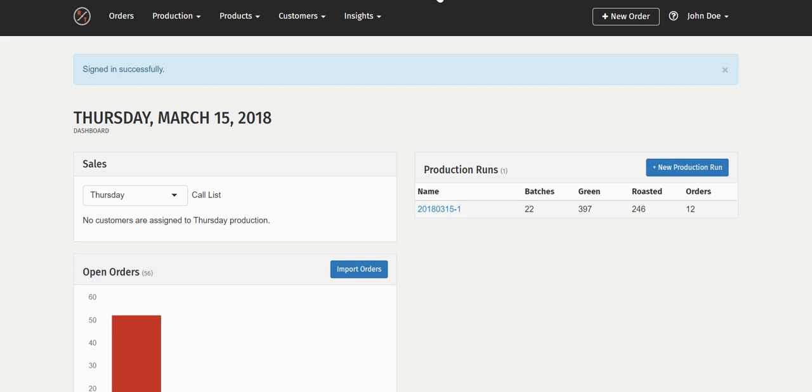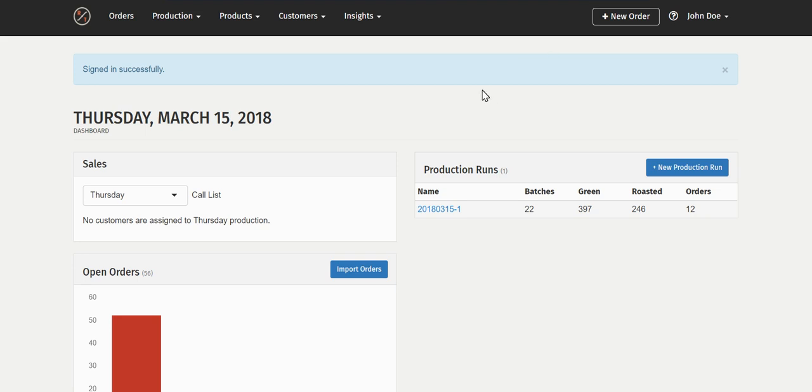We're going to cover a little bit about the benefits of sales automation. We're going to walk through some of the production automation, and in the end we're going to wrap it all up and answer questions about integrations and check through those boxes to see if RoasterTools is the right fit for you. So let's get started.